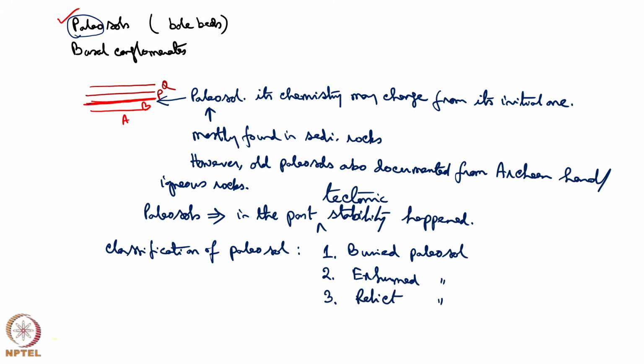Exhumed and relic soils can be identified with confidence if they are correlated with buried soil elsewhere. These two soils are difficult to identify because they get a lot of alteration. The exhumed one is now exposed to the surface, so surface water can alter its chemistry. The relict one, in the past already it got altered. So, if somewhere we have a confirmed paleosol and we find a chemical resemblance between that and the exhumed paleosol and the relic paleosol, then their identification becomes easy. Otherwise, certainly they are difficult to identify.